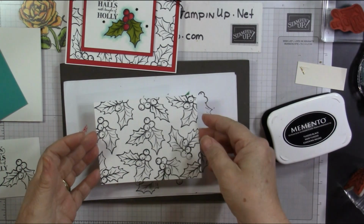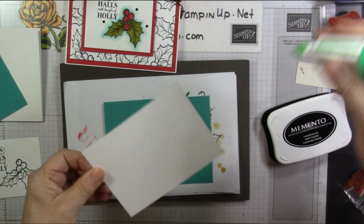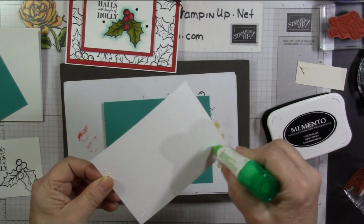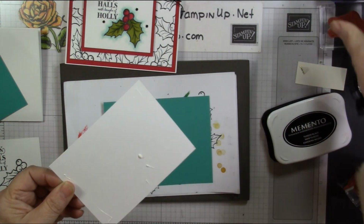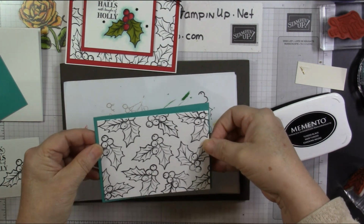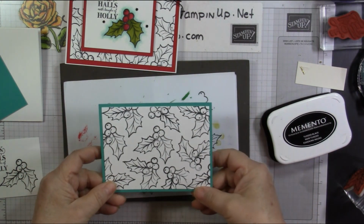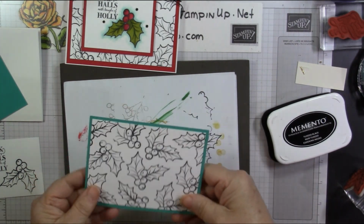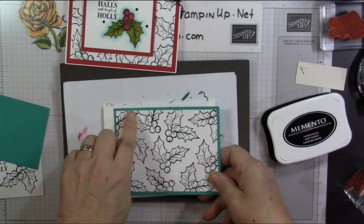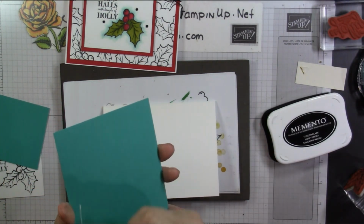Alright. Now this is going to get attached to our larger Coastal Cabana layer. You can use the wet glue or you can use the snail, whichever you're more comfortable with. I like using the wet glue because it gives me just a tiny bit of room to wiggle it in case I don't get it in the right spot. I'm going to go ahead and mount that onto here. And this part that I boo-booed, I'm going to put up at the top, then it'll be less likely to be noticed because we'll be putting ribbon.